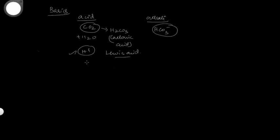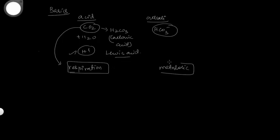So CO2, you can see that it's a gas, and we inhale and exhale every minute through respiration. So the major modulator of CO2 levels is respiration, whereas the bicarbonate levels cannot be modulated by respiration, and as such, they are modulated and modified by metabolic events that are occurring inside the body, especially, to be honest, by the kidneys. So any problems with the CO2 will be predominantly because of respiration, and any problems of bicarbonate will be predominantly because of metabolic events. So the problems with CO2 are termed respiratory, and the problems with bicarbonate are termed metabolic, for that matter.